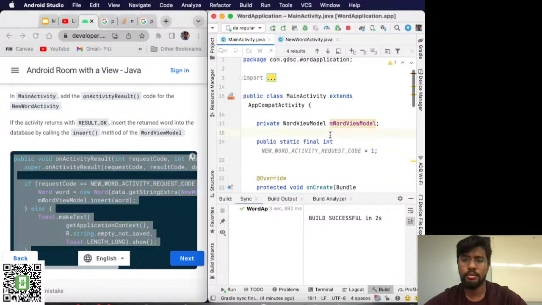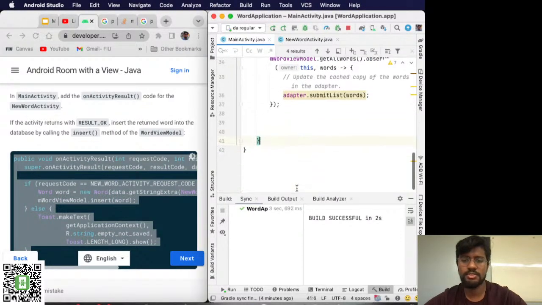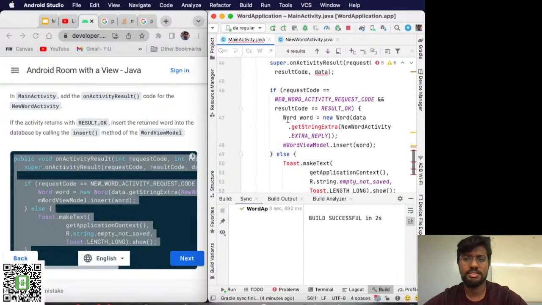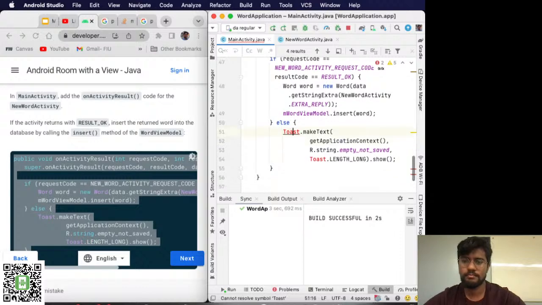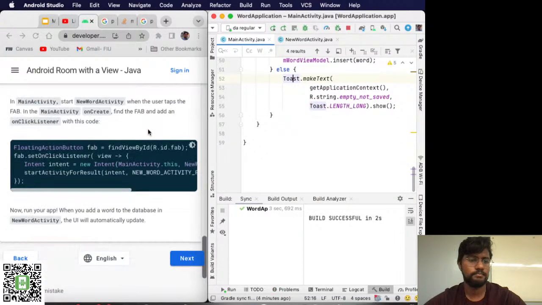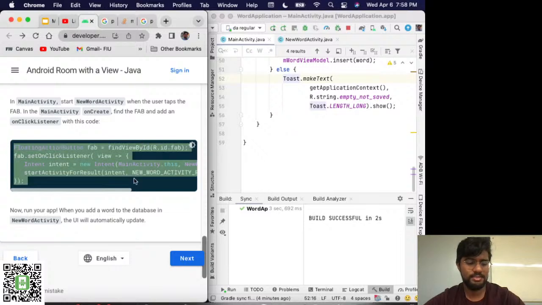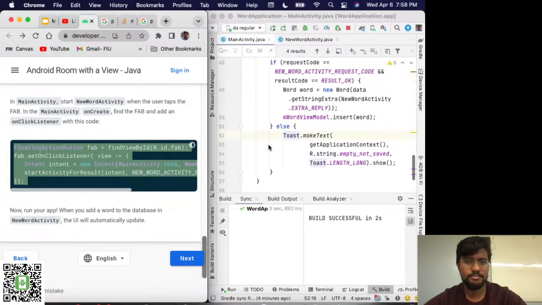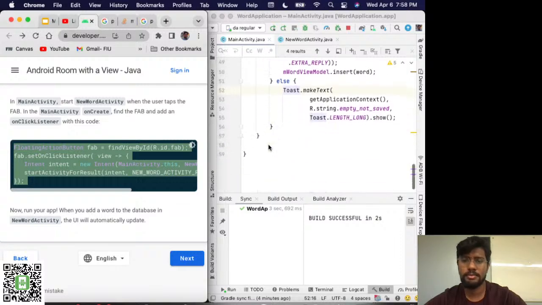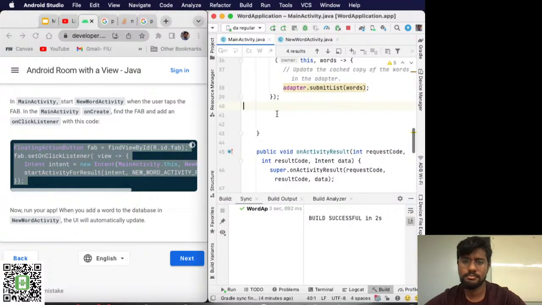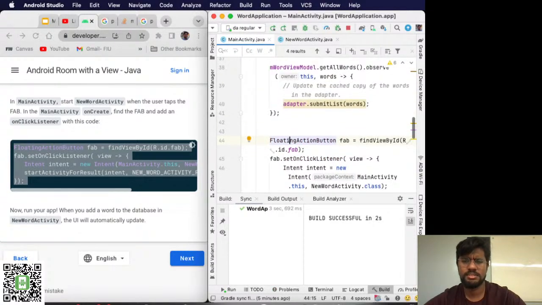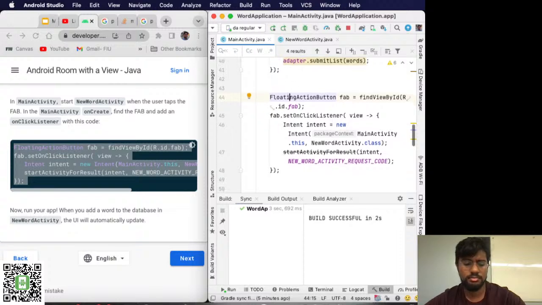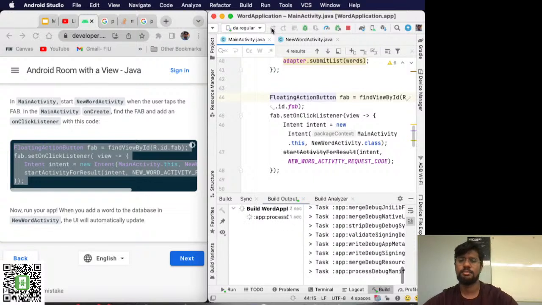Okay, so once we've added the word, we should get a confirmation whether the word has really been added to the database or not. A Toast. And yeah, I'm almost done. Okay, to finish it, that should all be what that is. And yeah, that should be it. Let's see if that works.